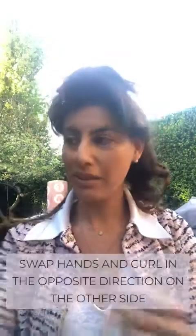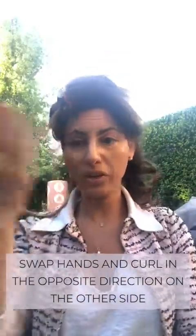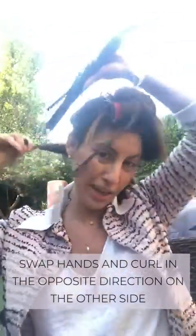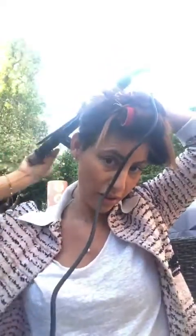Then do the same on the other side, but this time I'm going to swap hands because it has to move one way. You don't want the direction completely the same. So I'm going to use another hand and go the opposite direction. Once you've done the back, which is lovely and curly, then bring your sides down and then just section off. Not too small, quite, it depends on your hair type. If it's fine like mine, I would do about 1 inch of a section that way. Section in 2 pieces.